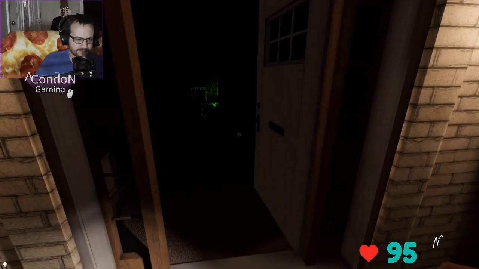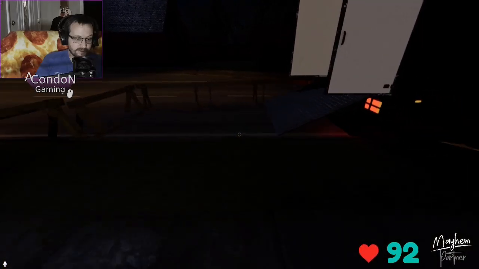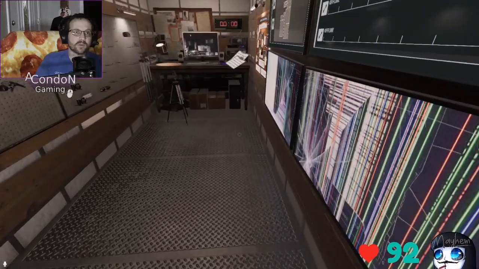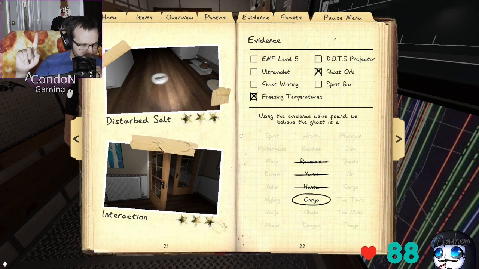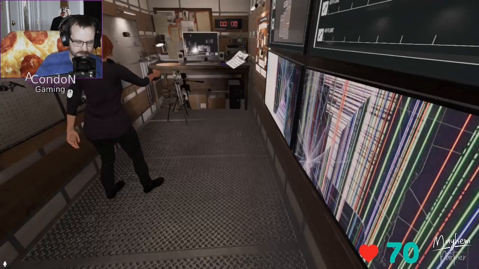I think this is an Onryo then. This could be a Mimic, but Onryo is the only thing I would go by. It was normal speed, both hunts. Could be a Yurei. No, it didn't do its double door touches or anything. It's not a Hantu, it didn't speed up. Did it? Did it speed up initially? I don't think so.